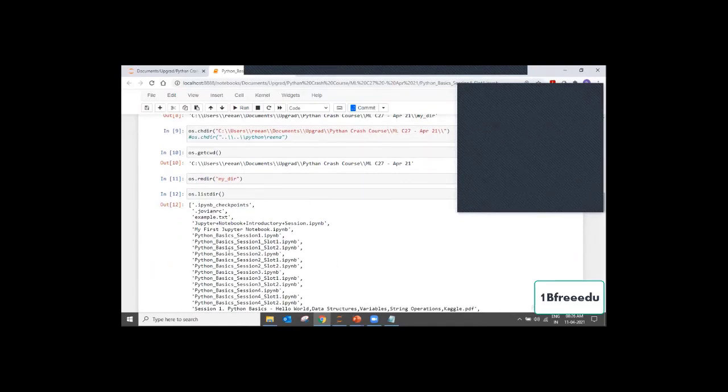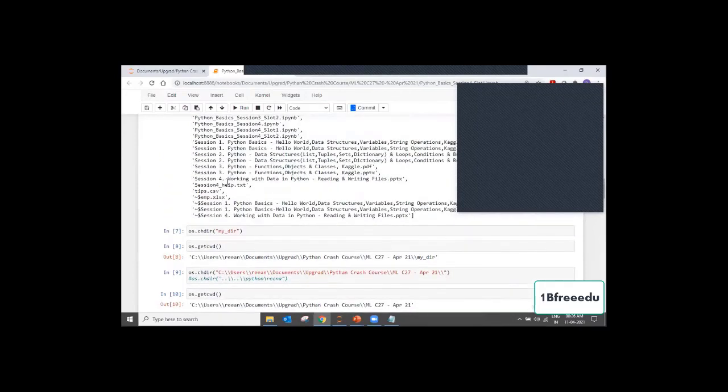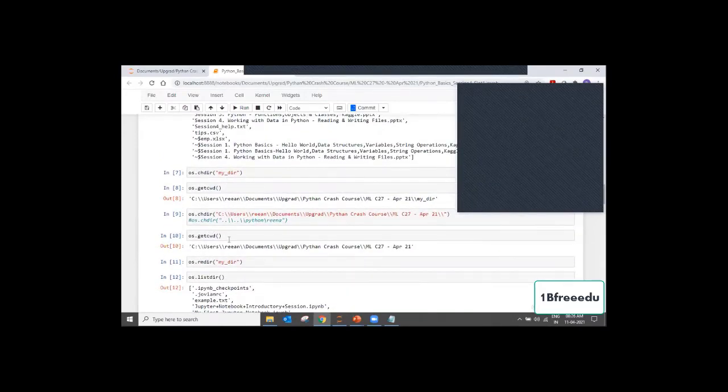Yes, Khalid, you can move, right? You can change directory. Wherever this Jupyter notebook is, initially it's going to give you that current directory.